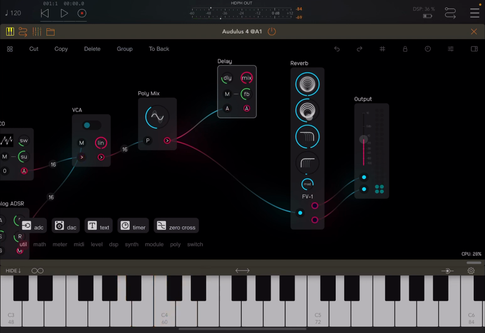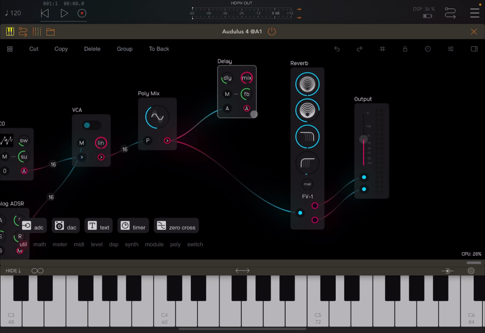Let's change the setting for the high pass filter. Let's give it a little bit more decay. Let's remove the modulation, the chorus. So a little bit more decay. And you can see it is very simple to create a sophisticated or more complex synth.